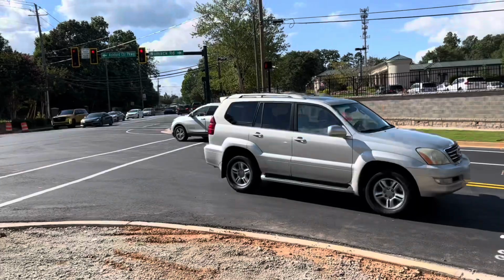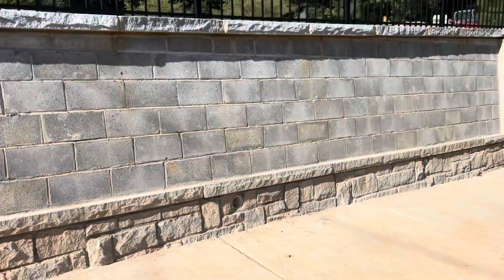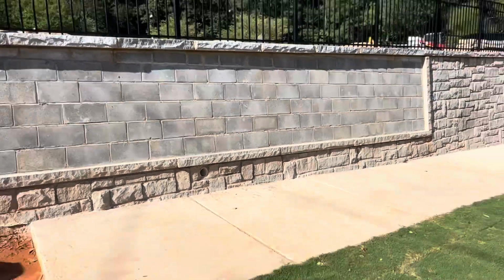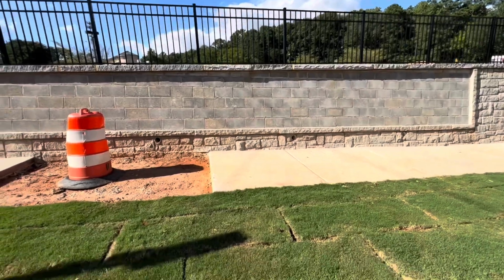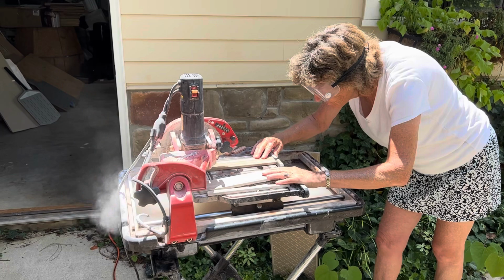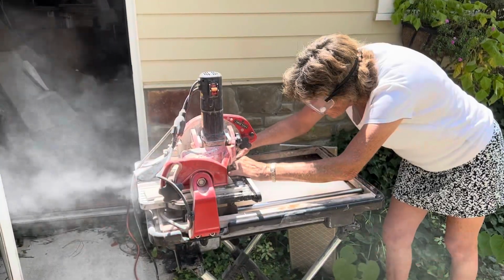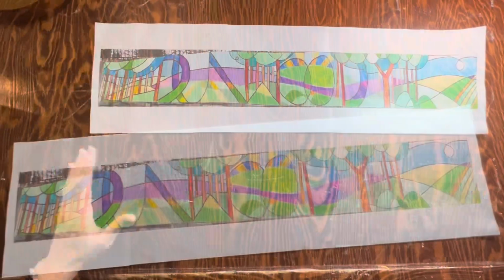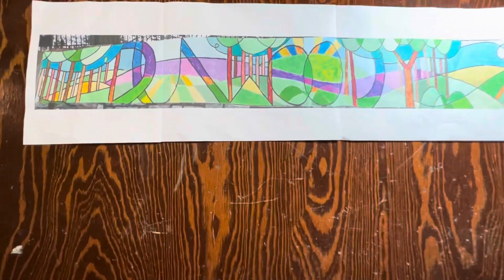For the next several months, I will be working on the Landscape of Dunwoody Mosaic, which will go in this niche in the city of Dunwoody, Georgia. I'm partnering with mosaic artist Jennifer Freeman, and our design was approved by the city. It is called the Landscape of Dunwoody, and it is very colorful and has landscape elements as well as the word Dunwoody hidden in it.